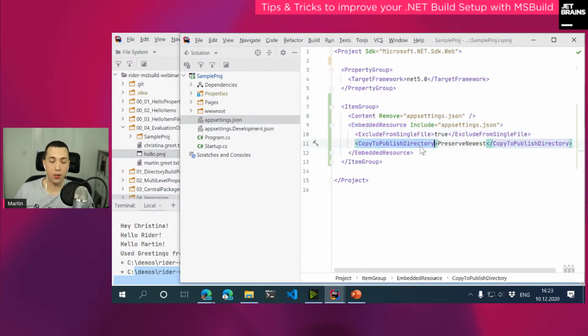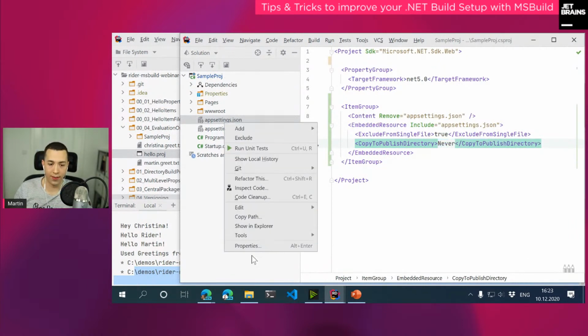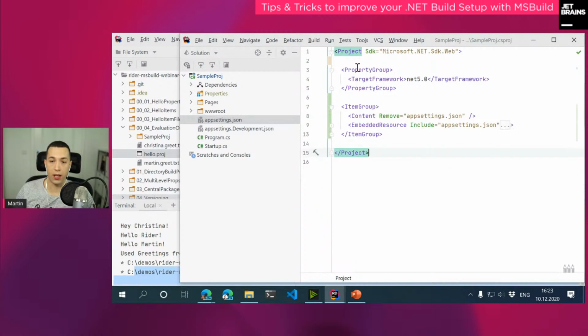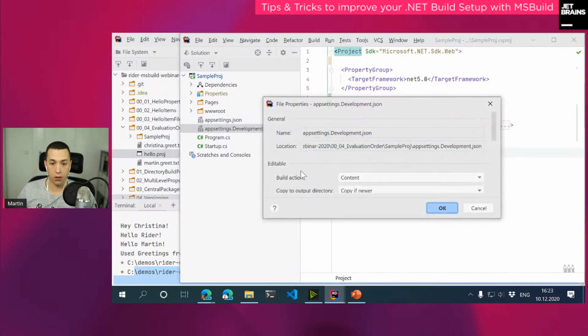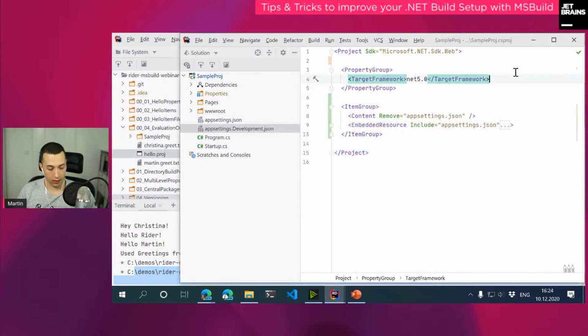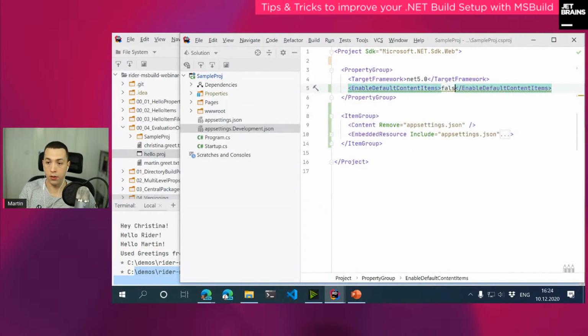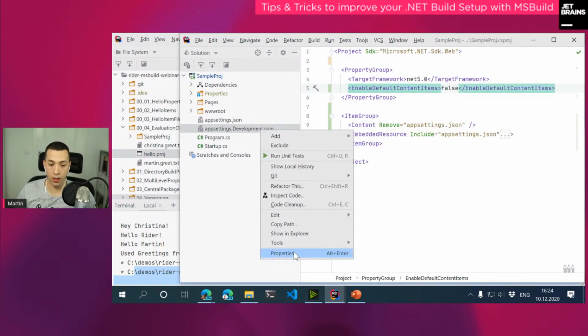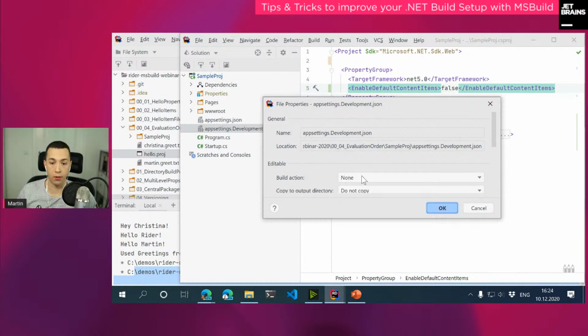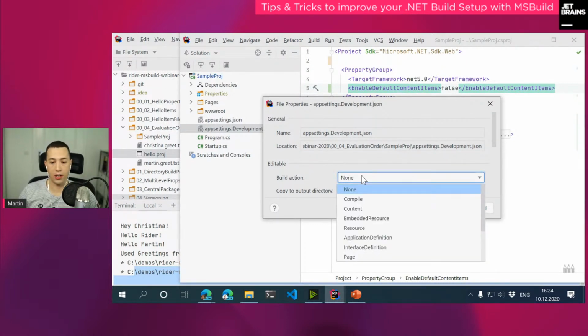And again, there are some things that we configure on these files. For example, do we want to publish them, copy to publish directory, let's say never in this case. This is what we would set here. And this is because, again, some of the defaults come before your project file. But again, if you see, this is called content. If we can set, I believe it's enable for content items, force, I believe this now should be build action none. So nothing. So you can see that these things that you can select in build actions actually resemble the items that these will end up as.